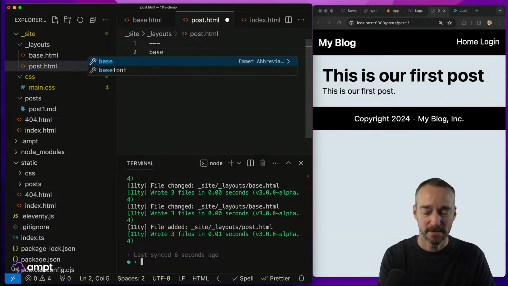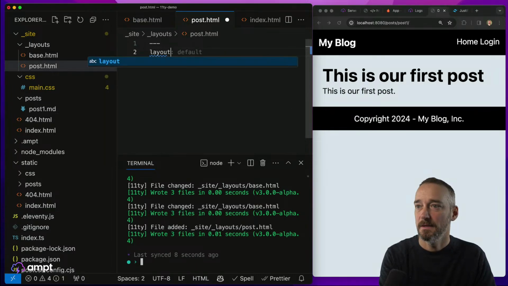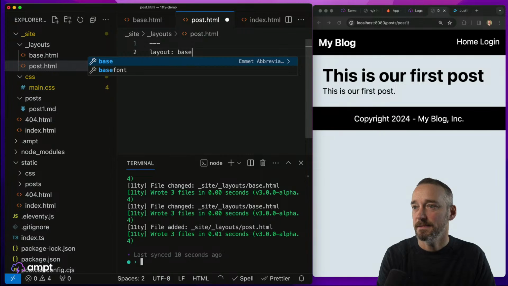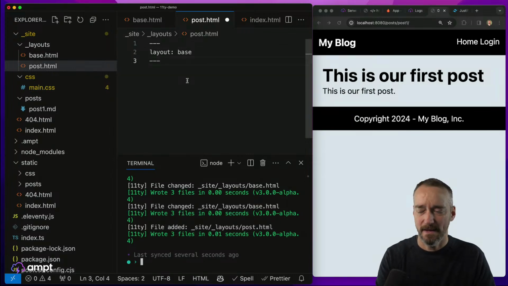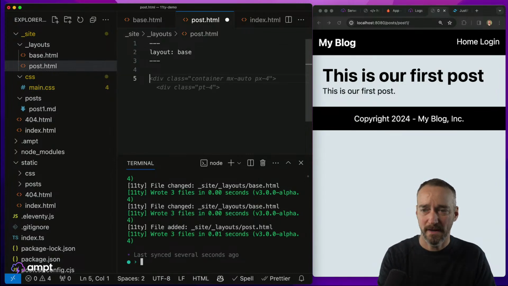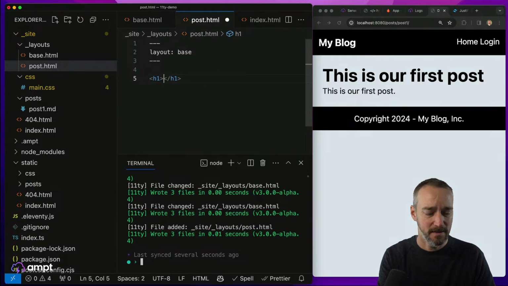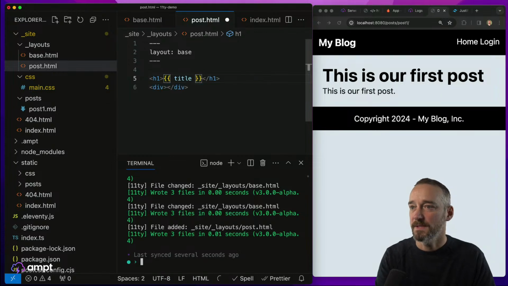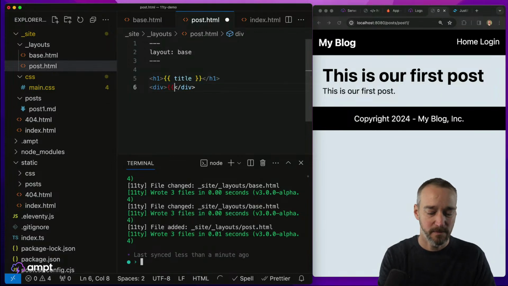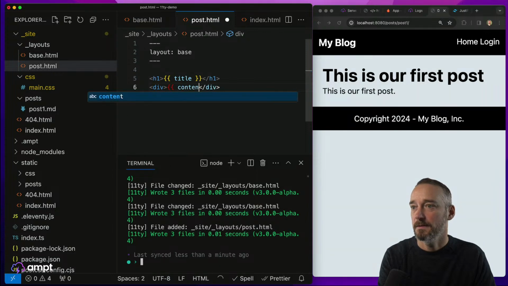So we'll say base layout, and then we will go ahead and do H1, and I'm going to put a div here, which should just pull down whatever we spit through, and then this will be content like this.